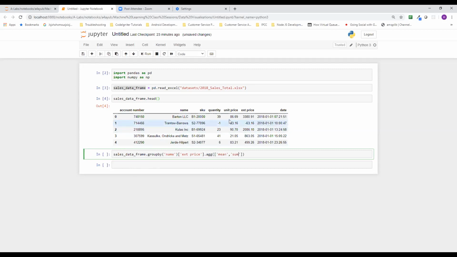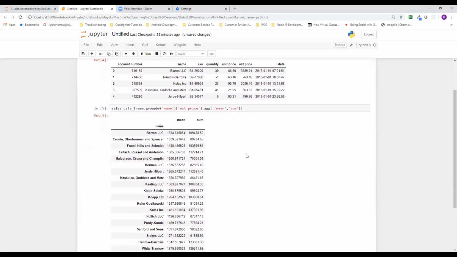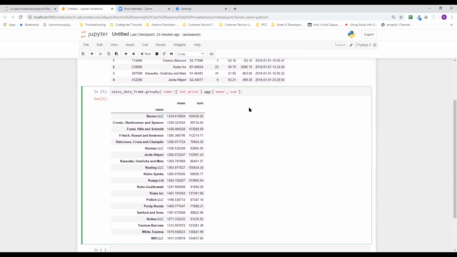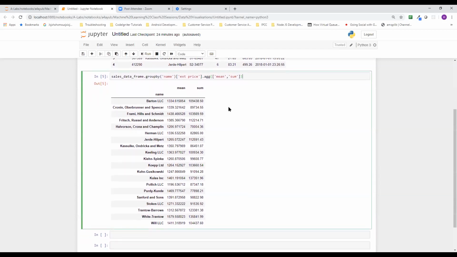So the mean and the sum of the price in a single line of code, and that is what we get. So if you want to run your cell, just press Alt, Enter. You press the Alt key and Enter, and you will get all the results, the output. So this is the value. Okay, it has returned values here, but we are still struggling. Like right now, if I was to ask you which one is the highest amount, you'll have to look through. It's a bit difficult, but later on, the same we could do by highlighting the maximum and the minimum. It will be much, much easier.